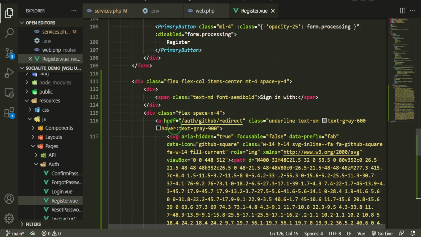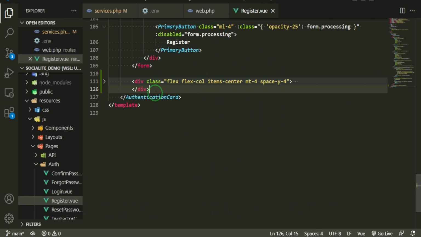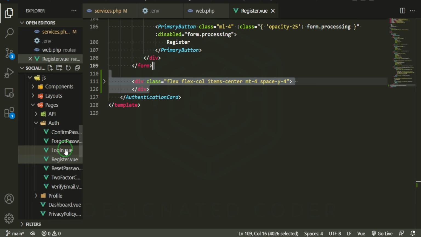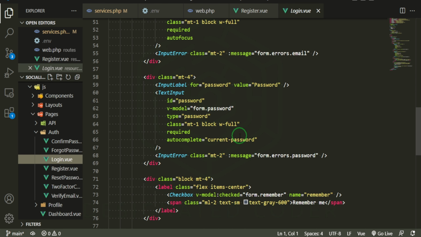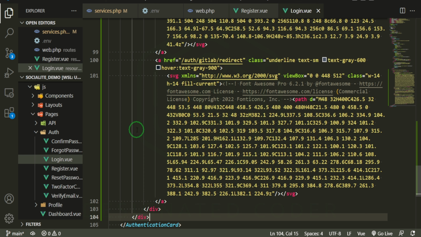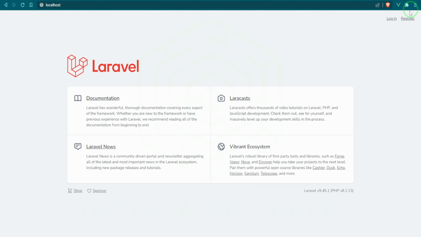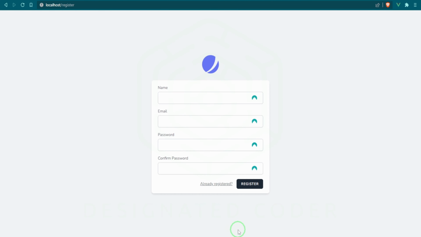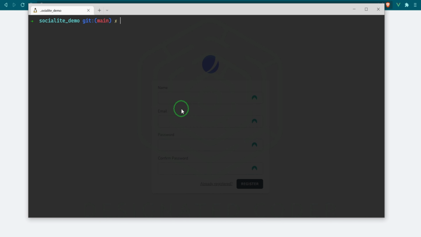So let's go ahead and also grab this. And we're going to put it in our login page too, because it doesn't really matter whether you're using the registration or the login pages. These are still going to be the same functions. Go ahead, paste that in, and let's take a look at our pages and see what they look like. Go to the register, and I forgot to run Vite. So let me go ahead and get that started first.